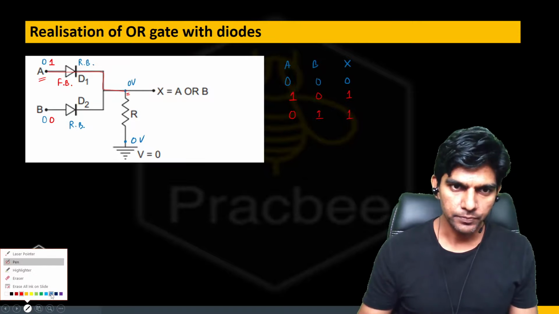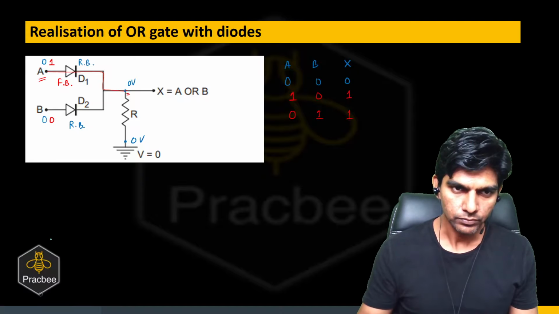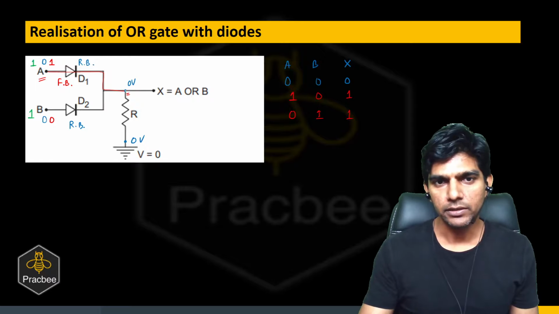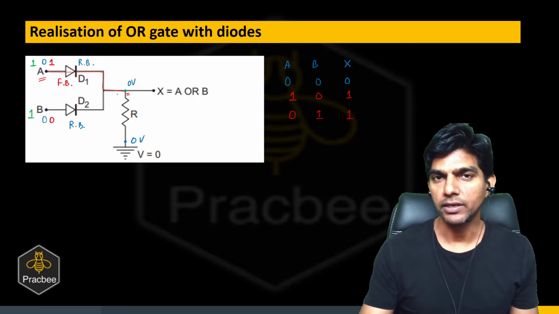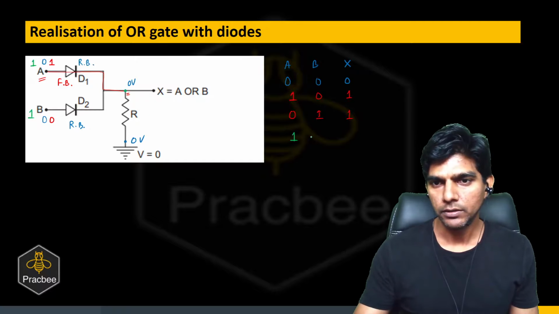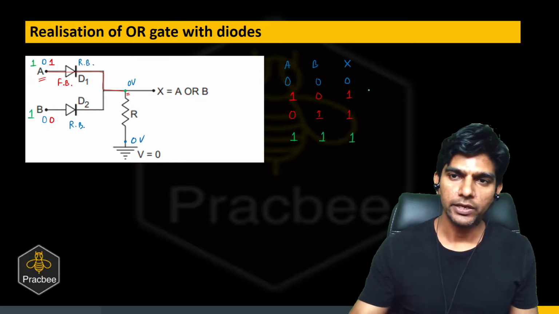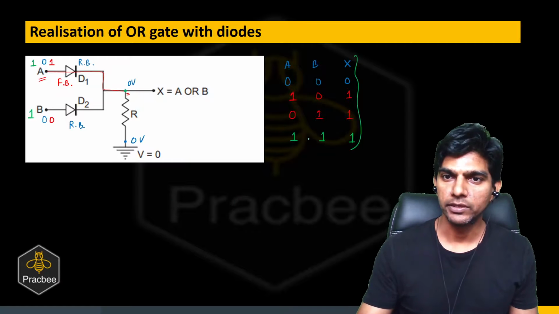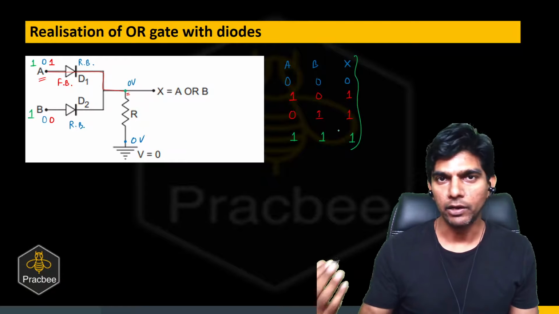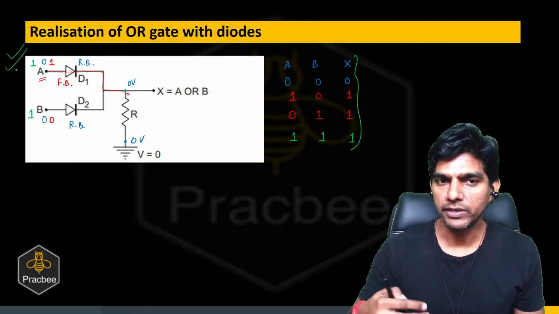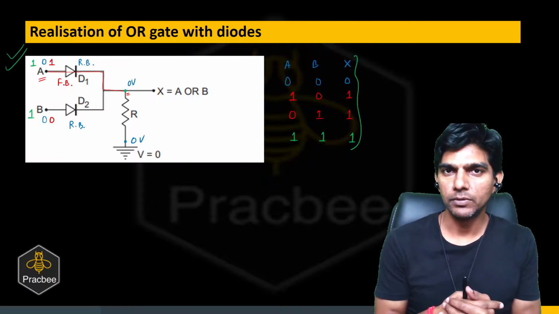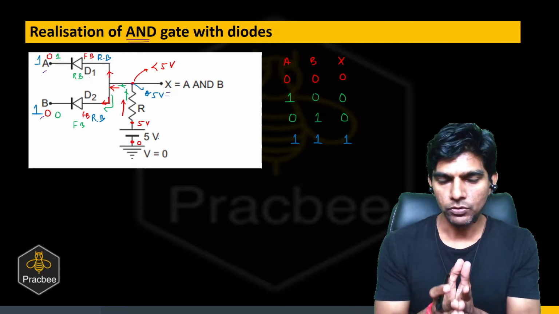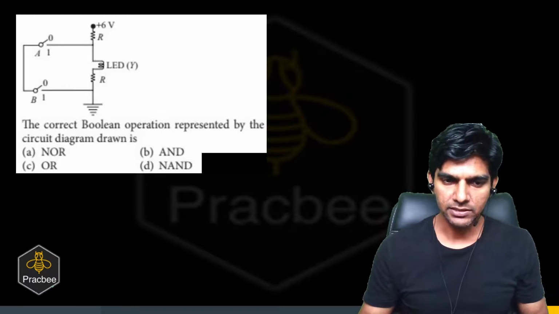But suppose both the inputs are high, so 1 and 1. Both the diodes will be forward biased and we will get a high output because now both the inputs are connected with the output directly. So 1, 1 will give 1, right? So can you see the output? It is basically for an OR gate. If any of the inputs is high, then we have a high output. I think this concept is clear, right? Suppose this diagram is given in the exam, I think now you'll be able to figure out that this is an OR gate. And if this diagram is given in the exam, then you know this is an AND gate. Okay, now let us see some illustrations.